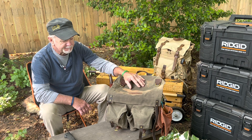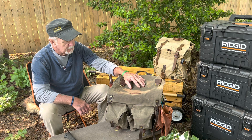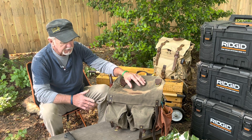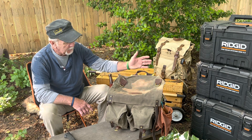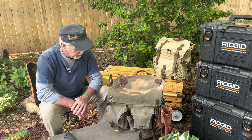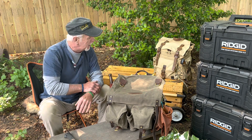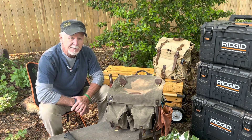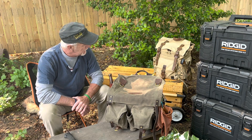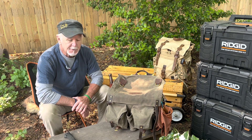This is sort of like my possibles bag, like the old-timers used to carry. It sits at my feet with my personal stuff that I'm going to need during the night, and yet if I wanted to scoop it up and take a hike down the trail it wouldn't be any problem at all. The pack you see behind me is actually my everyday carry — my lunchbox — but it's organized exactly the same way.